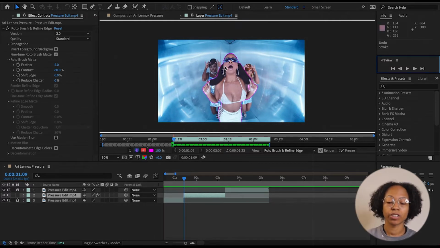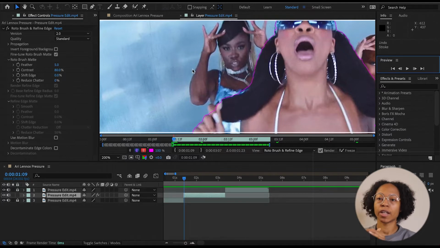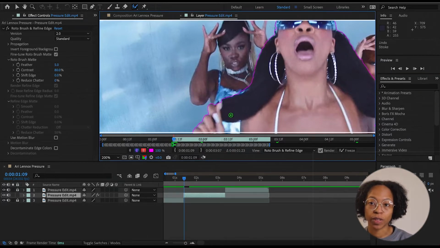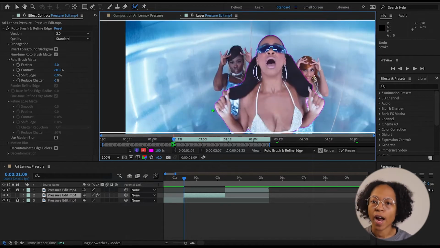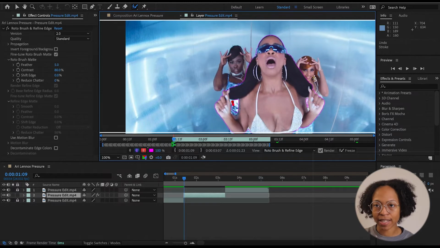Now, as you're clicking through these frames, there may be times where you're trying to remove something with the Rotobrush tool, and it could be a very small opening, and you may find a lot of difficulty doing that. Don't spend too much time trying to remove that because sometimes it's the frame. If you move to the next frame, you may be able to remove it, and then the Rotobrush will recognize that and remove it from all of the following frames.